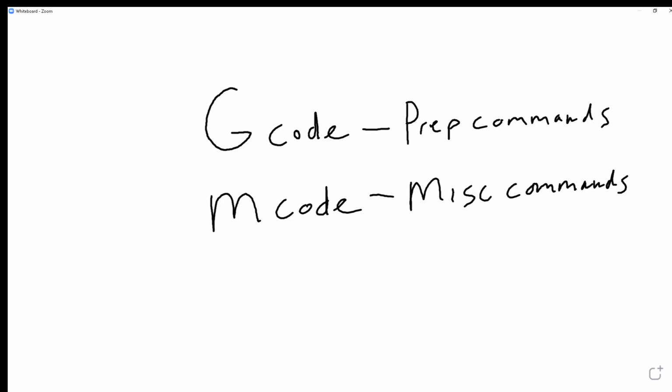But when it comes to these codes, one thing I want to mention, I'll clear this screen now, is some of these codes are what's called modal. And that means they remain on until you change it.